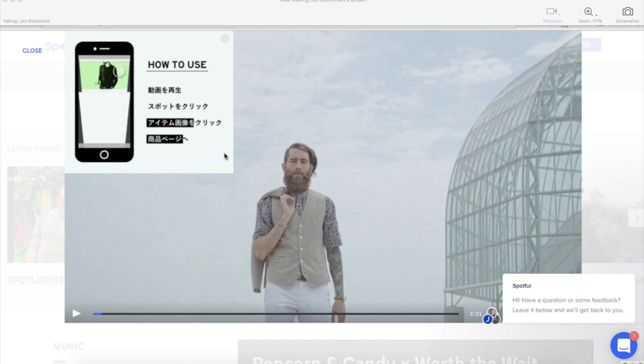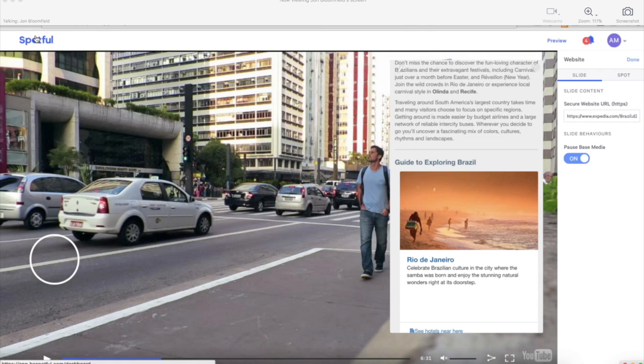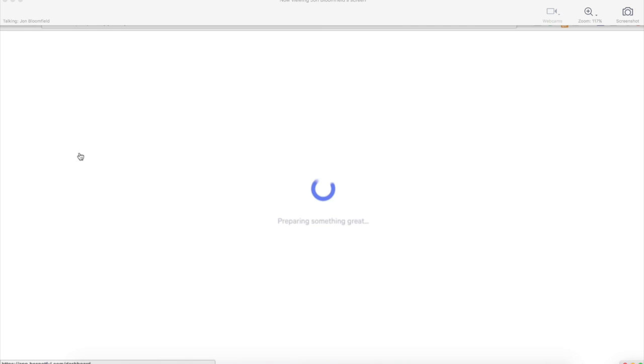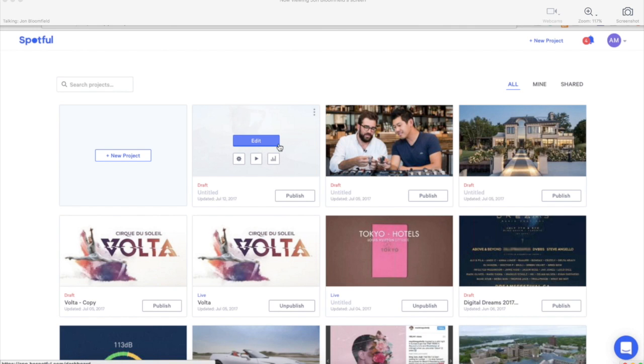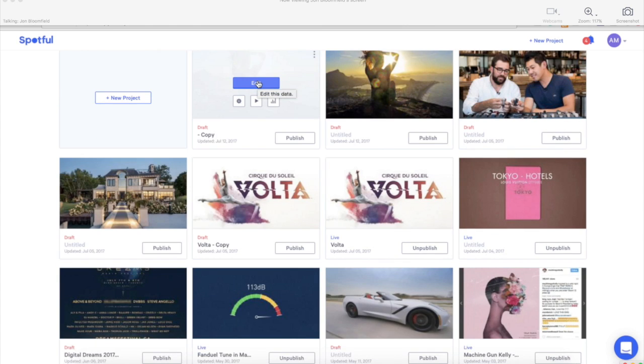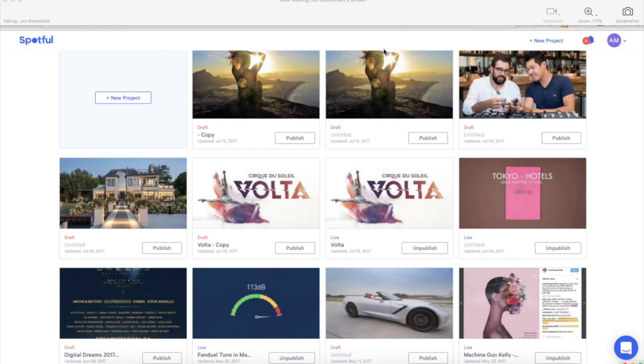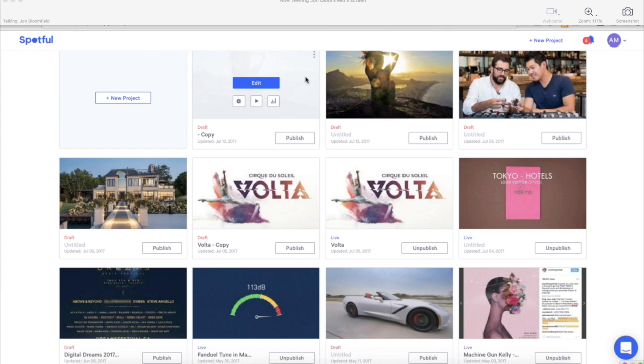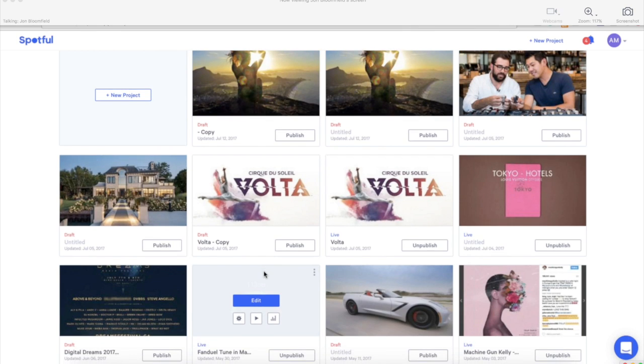The platform is also equipped with the ability to clone campaigns. So now that I've created this campaign, for example, if I'm loading it up with spots and I believe they could perform better, I can go into this section here and duplicate the project. Now I've immediately cloned it, and I can make adjustments to the spot and test my theories. So we're able to include different types of interactions on versions, release them in targeted fashions or organically, and then compare the analytics.